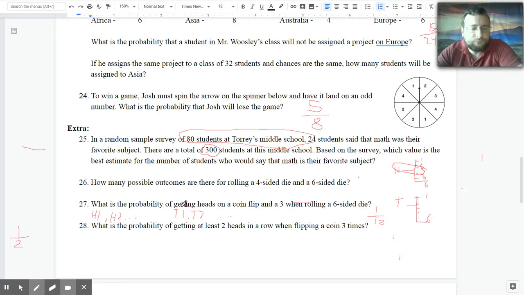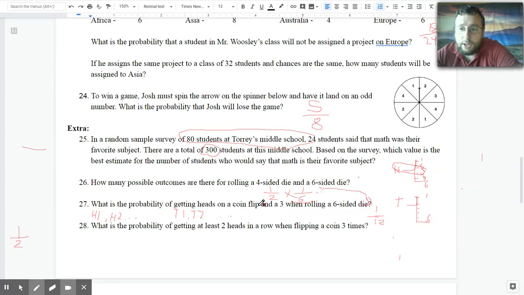That works as well. Now, there's a shortcut. You could figure out the chance of the first event and multiply it by the chance of the second event. The chance of the first event is half, because there are 2 possible outcomes when flipping a coin, and I only want 1 of them. The chance of the second event is 1/6, because there are 6 sides to a die, and I only want the side that says 3. If you multiply those fractions, top times top and bottom times bottom, you get back to the 1/12. So that's a lot quicker than having to list things, right?